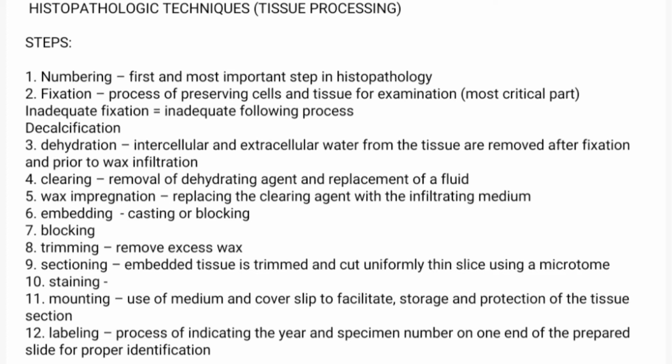Twelve and last is labeling. This is the process of indicating the year and specimen number on one end of the prepared slide for proper identification. So that's it, guys, for the tissue processing steps. So I hope that you will try to at least familiarize this step, guys, because it is important.